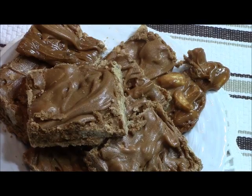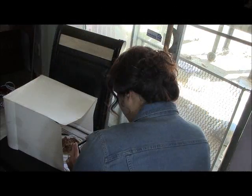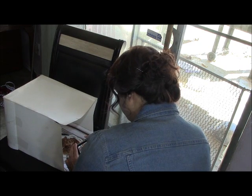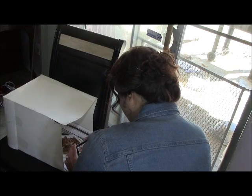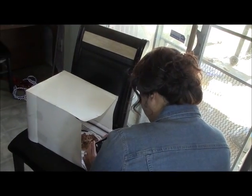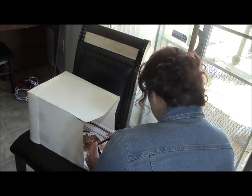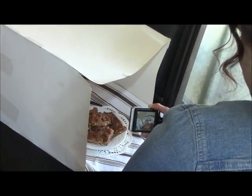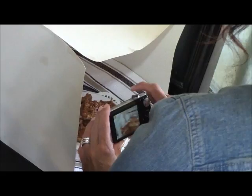Beautiful Belizean fudge. I wanted you guys to see what I do to make my little pictures. This is either pictures that are going to go inside of the book or for my thumbnails. And I just kind of plate the item that I'm doing. And I sit here by my sliding glass door and the dogs salivate. And I put a little dish towel.